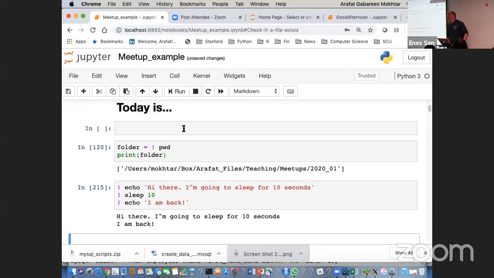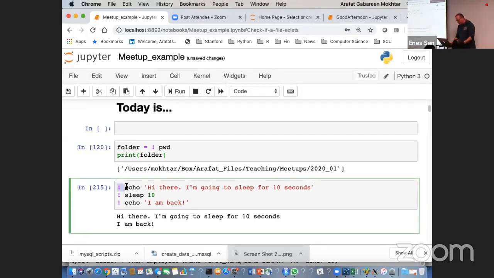You had a question before, please. Yes, it's command line commands. Is the exclamation mark a replacement for the print? No. It tells you that this is exactly, if I take this command here, are you familiar with shell scripting? If you delete the exclamation mark and put it in a shell script, it will run. It's exactly the same. So all I'm saying is you don't have to switch between this and the command line. You could do it here, and it does exactly the same.